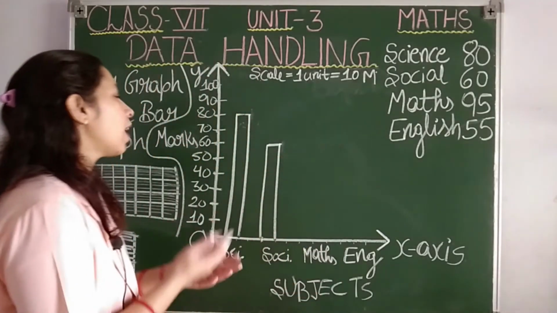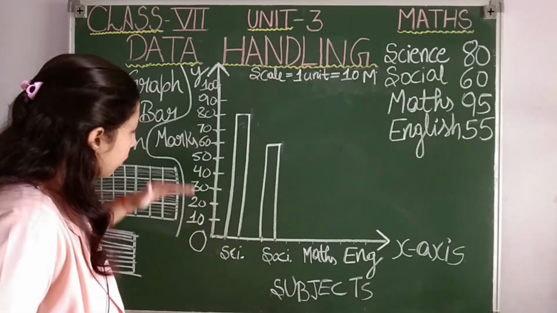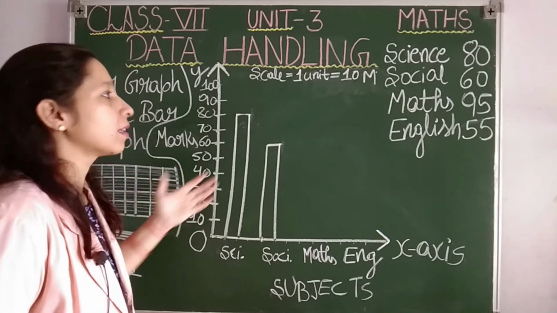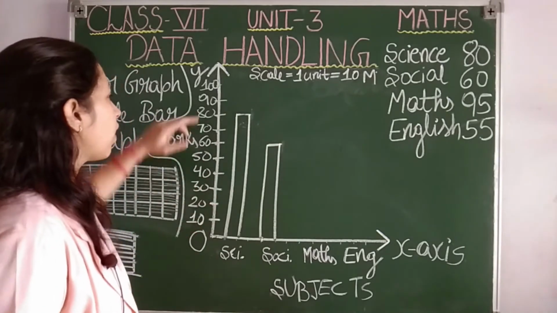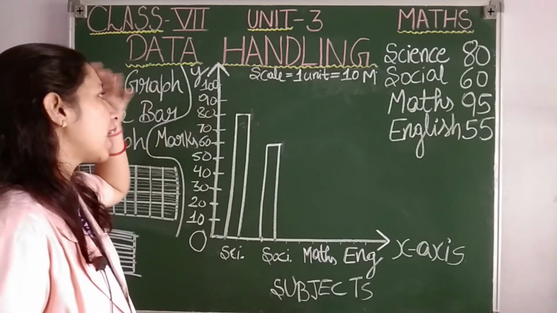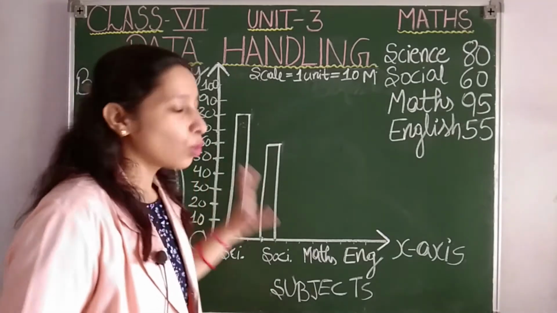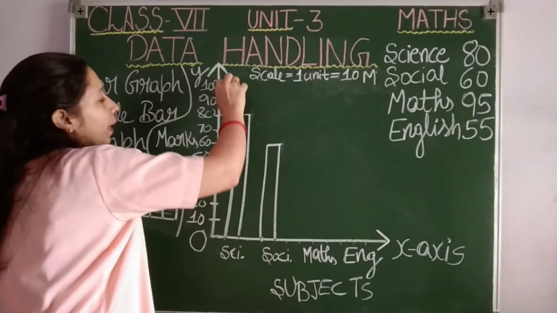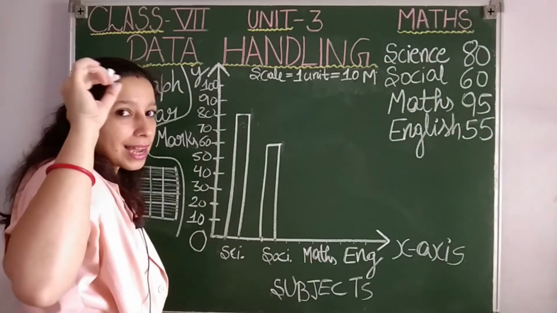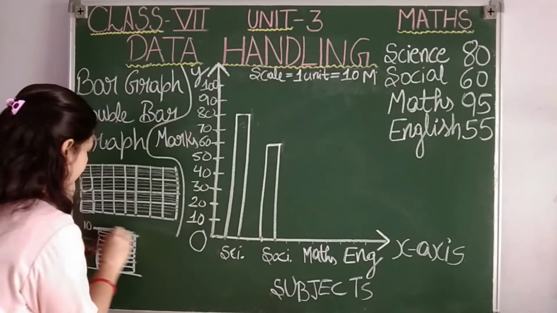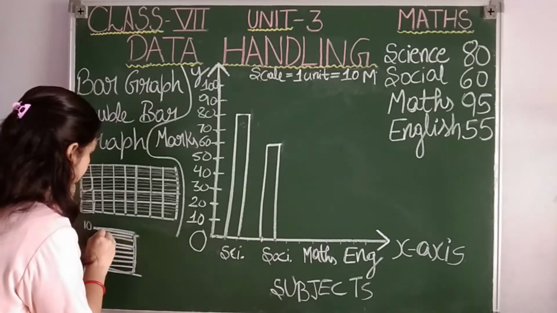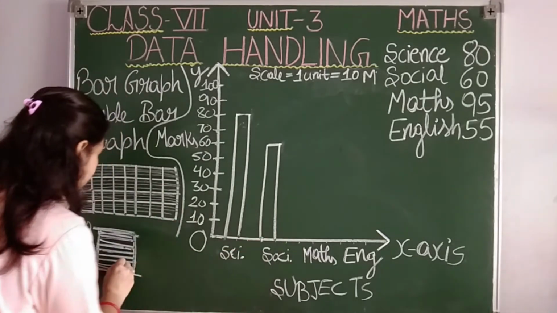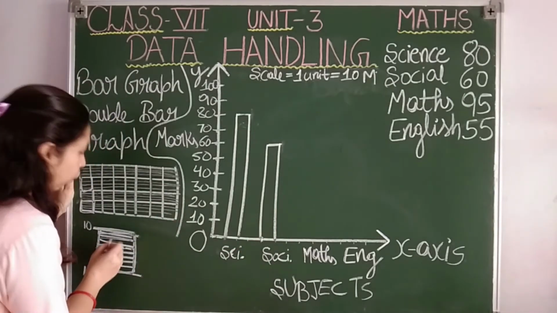Maths 95. Now 95 is given. But my problem here is that my scale is only of 10. Isn't it? We have skipped 10 marks. So where should I show 95, because after 80 it is 90, after 90 it is 100. Still, students, don't get confused. It is very easy. You know that between 90 and 100 there are 10 millimeters. I told you, in 1 centimeter box of graph sheet there are 10 small lines. That means 1 centimeter equals 10 millimeters. So these 10 lines you can take as 1, 2, 3, 4, 5 like that.